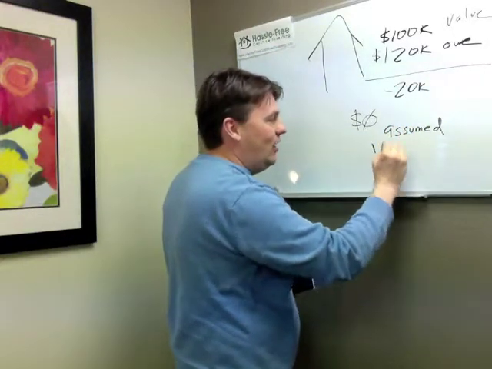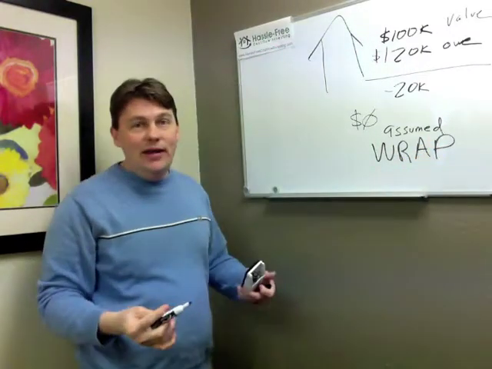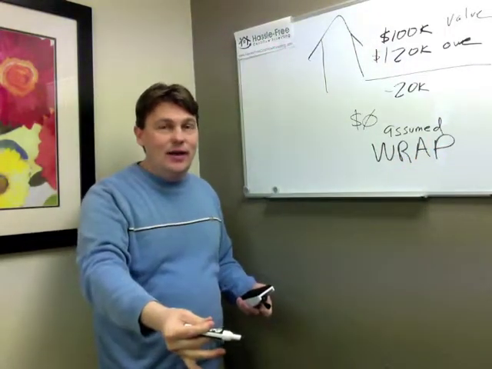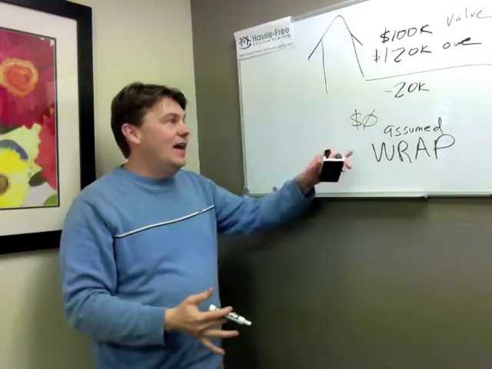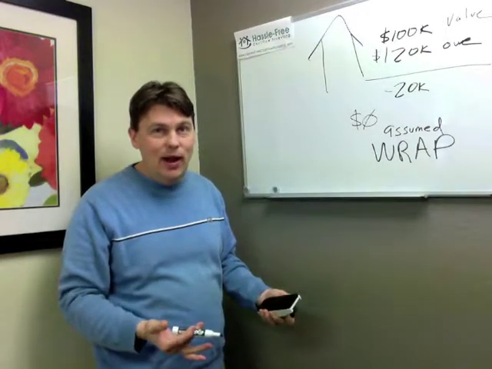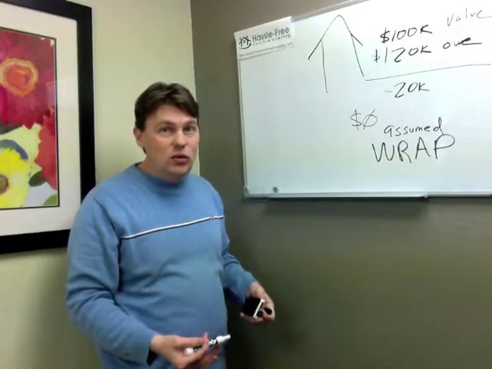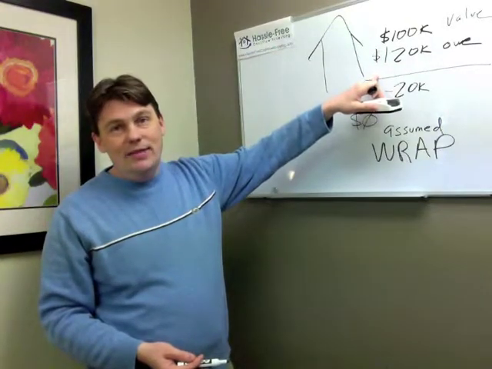What we're going to talk about is a wrap. So we wrapped the note. I just signed a promissory note, non-recourse through an entity, and I was able to take over the mortgage payments on this particular property, subject to the existing mortgage. So the seller got out from underneath an upside-down house.